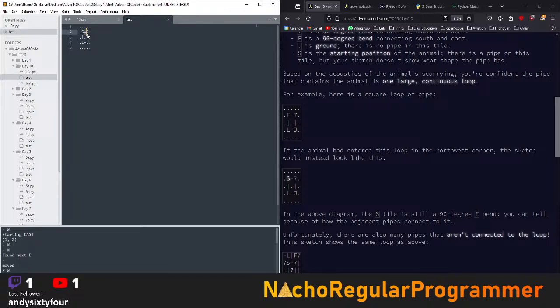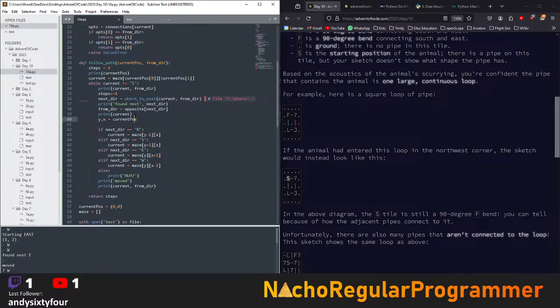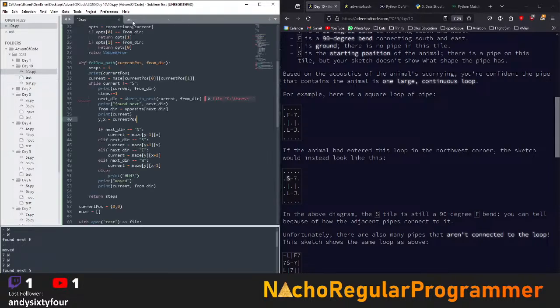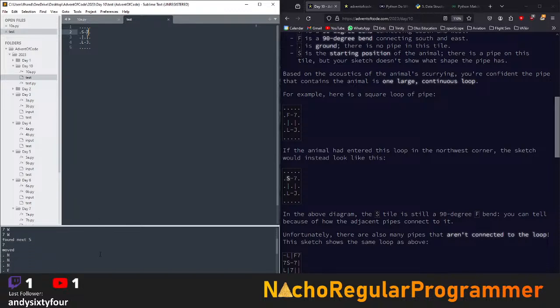And we came from the west. Found next, which is east. We're printing out current. That's fine. Then we moved, and we have 7W. And next is south, correct. And there we went wrong. Down next is south.